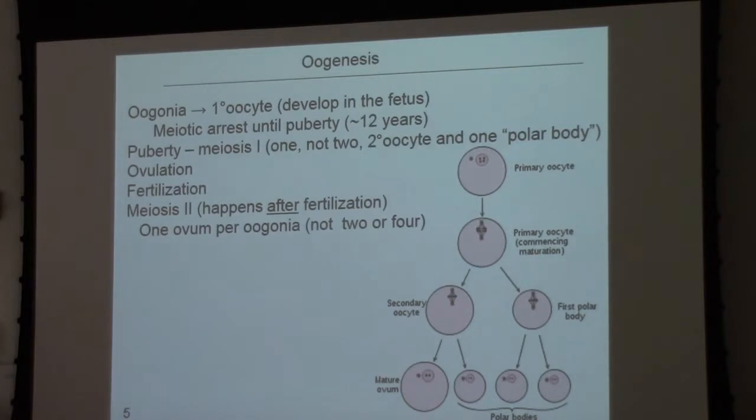And the other interesting thing is just how long this is delayed, right? We have a 12-year delay here, and we have meiosis 2 happening only after the oocyte becomes fertilized. And then, of course, after fertilization, development of the embryo occurs. So there's the second meiosis 2, and then combination of the chromosomes from the sperm and the egg, and development of the embryo.